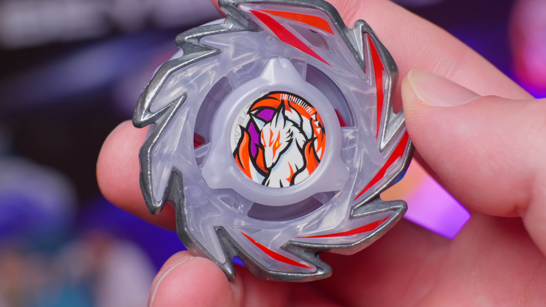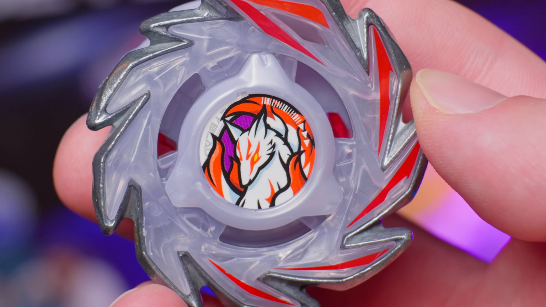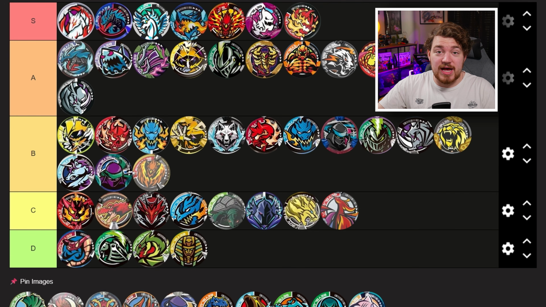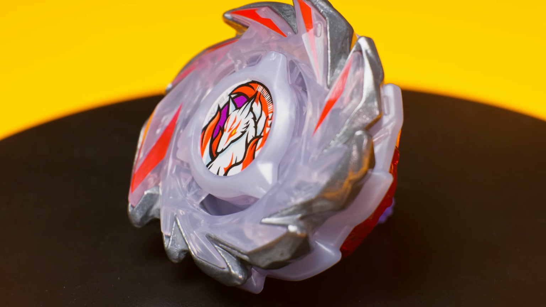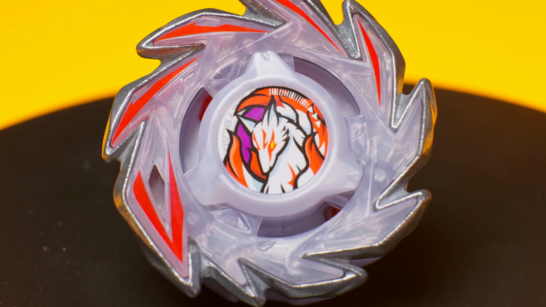Foxbrush is the easiest S ranking in my entire life. I'm sorry, this going above all of the other chip designs, like literally being the number one on my list, is still kind of crazy to me. But I talked about it in my Foxbrush unboxing video, okay? This is my favorite chip design.